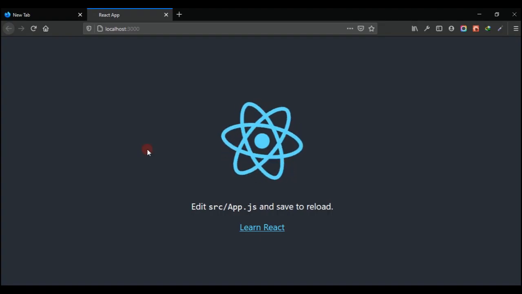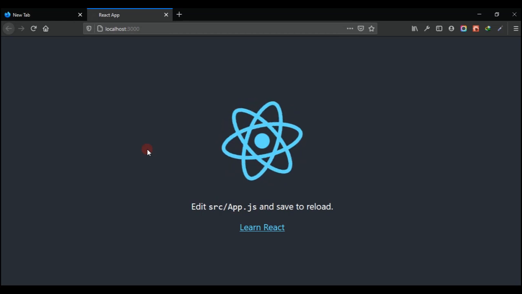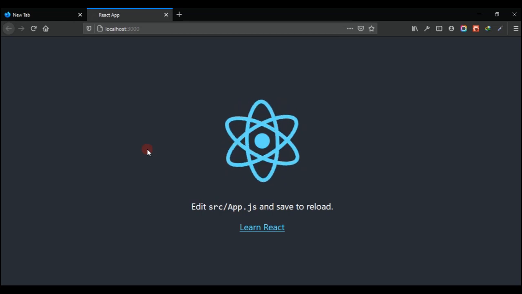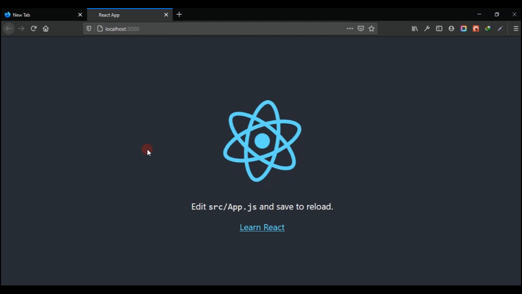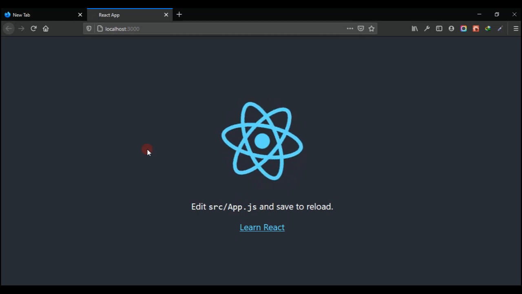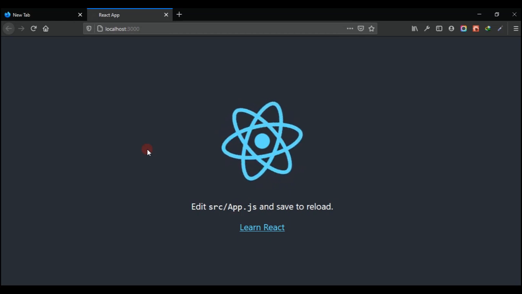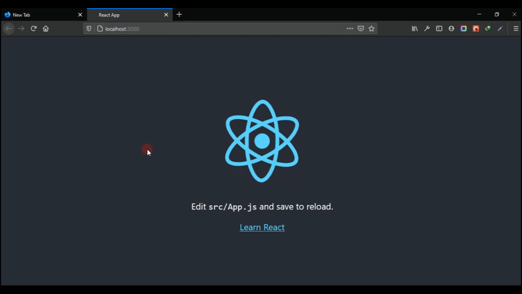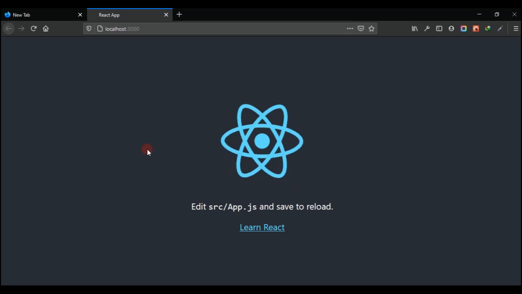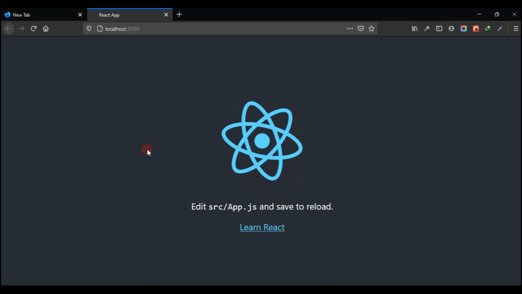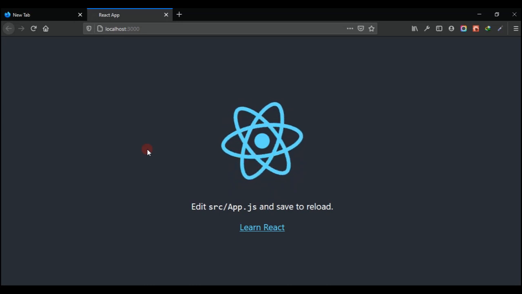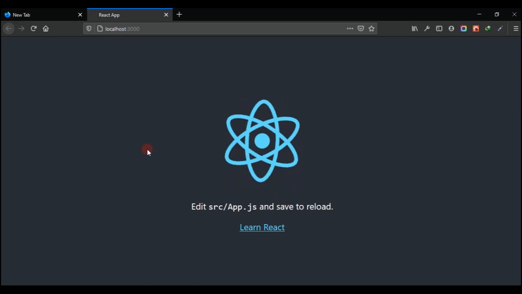This might seem a bit complex, and you might not understand it, but if this is not your first time with React, then everything is going to make sense and look good to you, so you can skip forward for the next minute or two, because I'm going to be explaining what all this is about.